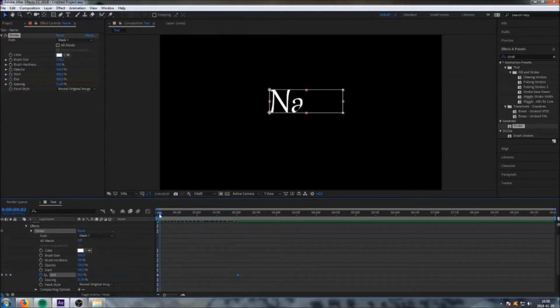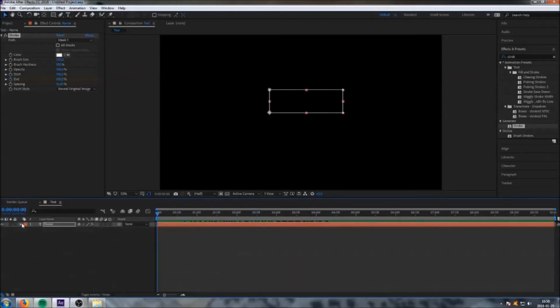If I drag this, you can see it reveal itself here. And if you want it to reveal itself more smoothly, just drag this further away on the timeline. You will see it reveal itself just like this. So there you basically have the ways how to reveal a text. There are many more ways to do this, but I'm not going to cover them in this video.